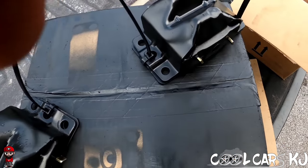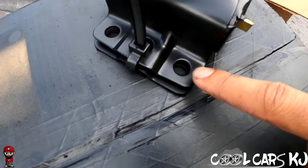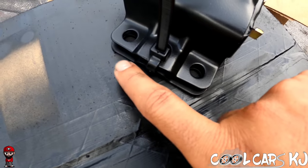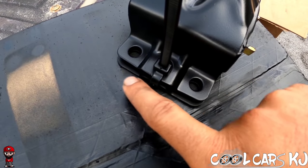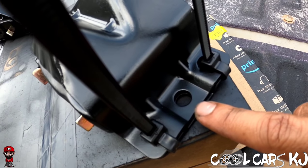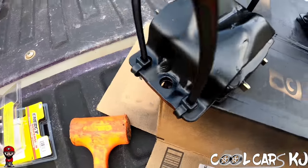Now, if you see, the side that's lower is where the bolts go. So see how the middle is high, each side is lower. So this side will get the two bolts. This side will get the one bolt because it's lower. These two sides are higher. And that goes for both of them.